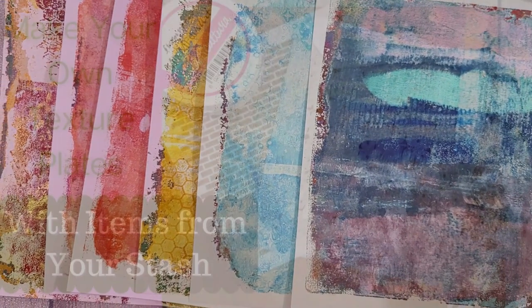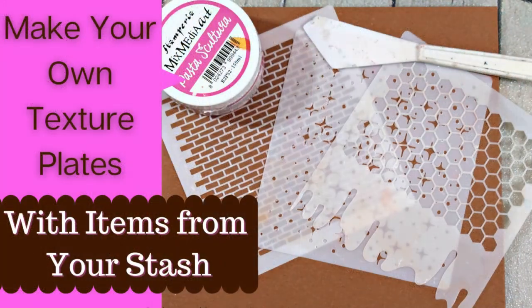I feel like if you had a stencil with maybe a larger pattern, you might get a better effect. I'm going to have to keep playing. But for now guys, I have taken enough of your time and I thank you for spending it with me. Let me know your thoughts downstairs. You can hop on over to Whimsy Stamps today if you want an abbreviated version, and come back on Wednesday for sure and I'll show you a couple projects. Thanks guys, this is Nancy the Handy Scandy and I'm out.